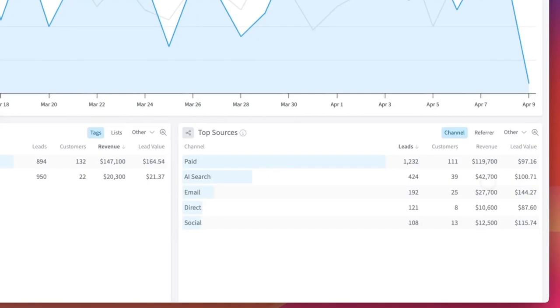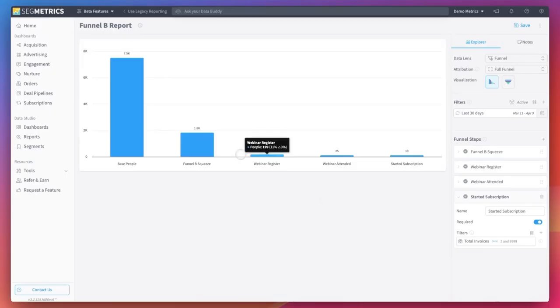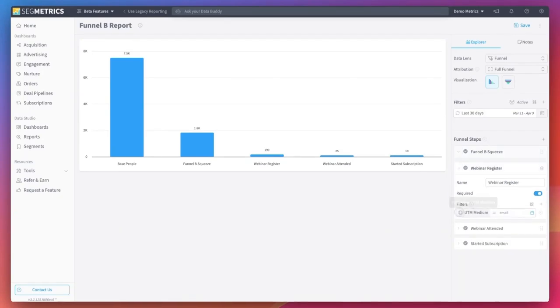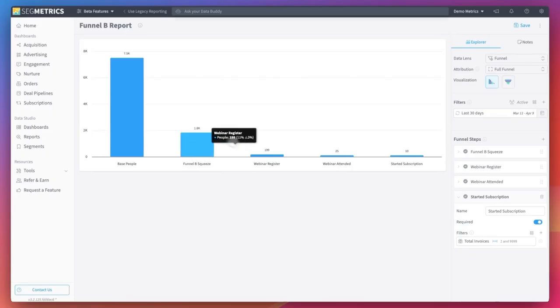Here's where it gets really cool. Visualizing your complete funnel flow. You can build custom funnel reports that show you exactly where people are moving forward and where they're bailing out. Remember in the last example where we saw funnel A is beating funnel B by a landslide? With the custom funnel report, you can see exactly where your leads are falling off. Let's say you've got a webinar registration funnel, and from there you want to track the rest of the funnel from attendees to those that start a paid subscription for your services. By using tags and other ClickFunnels data, you can customize each of the funnel steps to the exact specifications of your funnel.